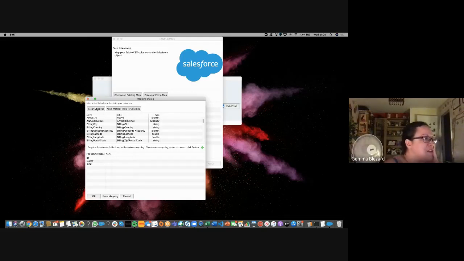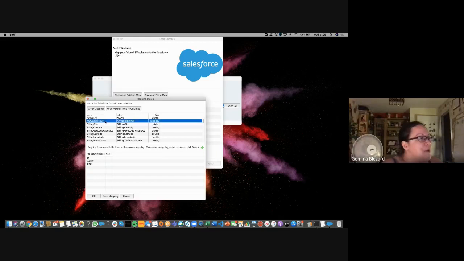Sometimes it doesn't work like that. Sometimes you will have random columns that exist as a field in one system that you then need to map to another system. What can be very helpful with those kinds of files is not necessarily to change the headings in your CSV file, but actually to map them.